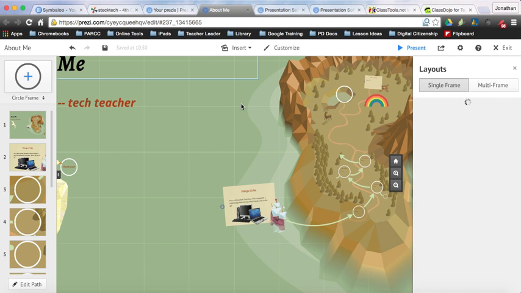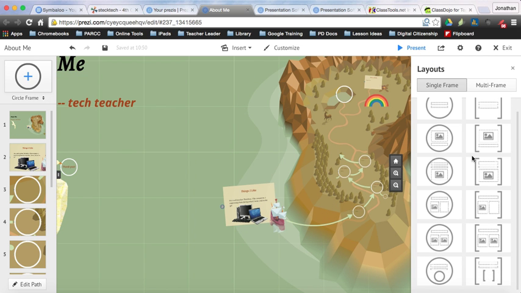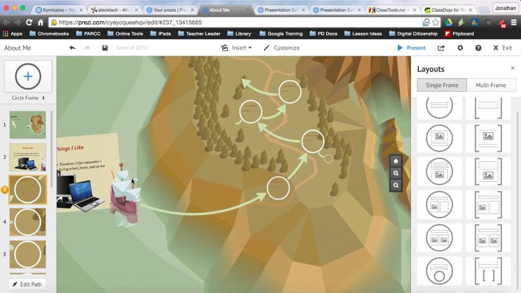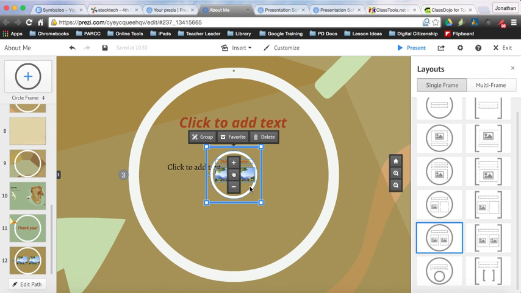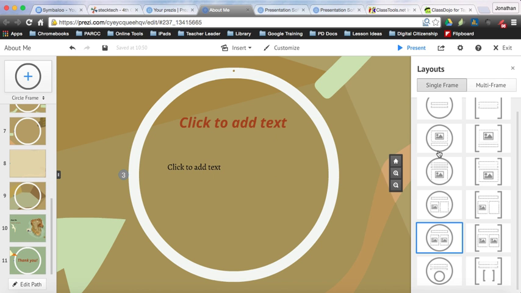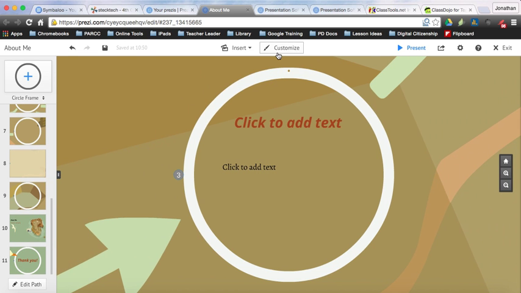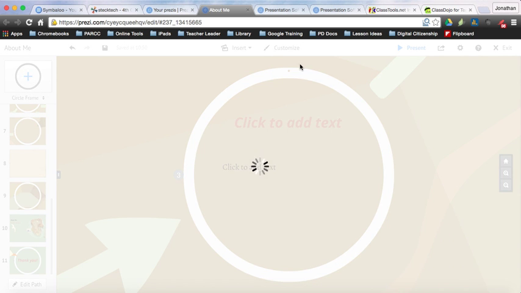And I can also go to layouts. This just decides what kind of frame you want. So if I want to build a new frame like this one, but I want to make it 2 pictures, that's this one right here in the circle. So I double click it, boom, there's one inside there. And I can delete that as well. Alright. Last thing to learn for today.